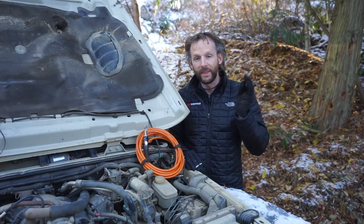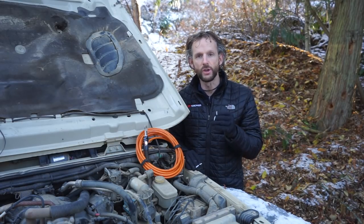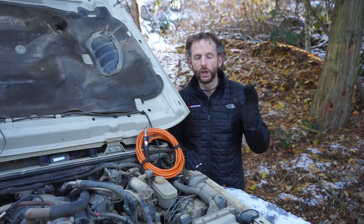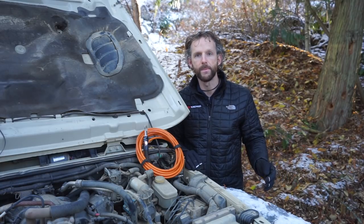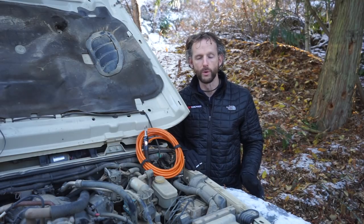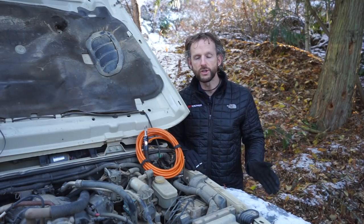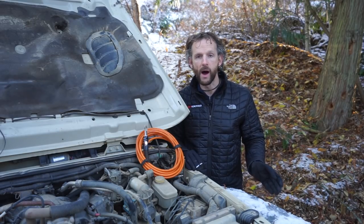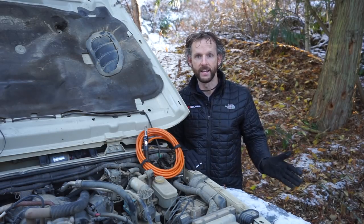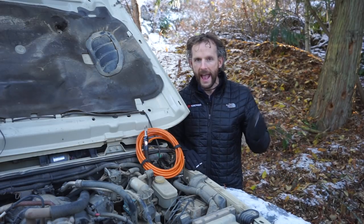Having an air compressor is such a powerful thing — you know that after you've aired down your tyres and gone on your rough road, when you get back to a paved road you can bring your tyres back up to the correct pressure. The fastest way to destroy modern tyres is to drive on a paved road at high speed with much too low tyre pressures. If I were to drive on the highway at 24 psi, given how heavy my Jeep is, these tyres would overheat really quickly and in half an hour I could destroy them and have to replace all four. So airing up is a must, which means having a quality air compressor.